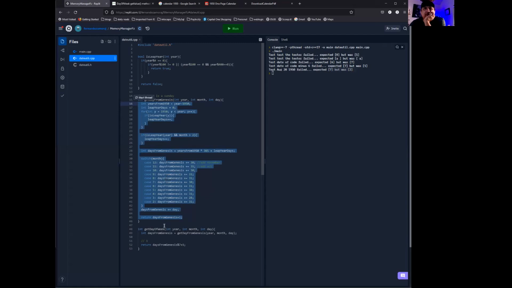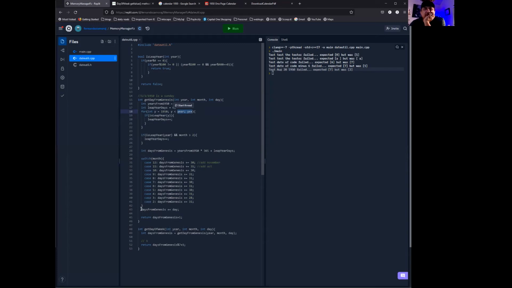Oh, did we not add our leap year days? Yeah, we did add our leap year days. That's probably what this thing is, adding the wrong leap year days. One thing about it is that we're not including the last year, but that's okay.